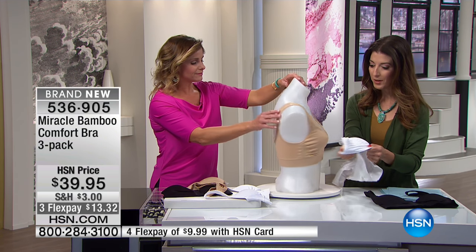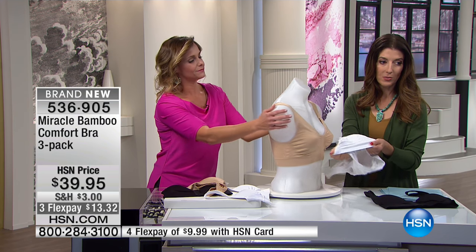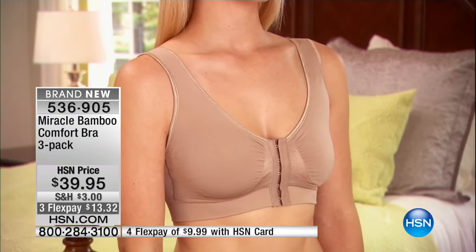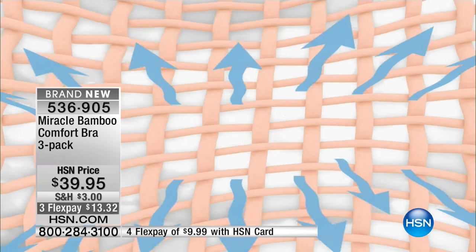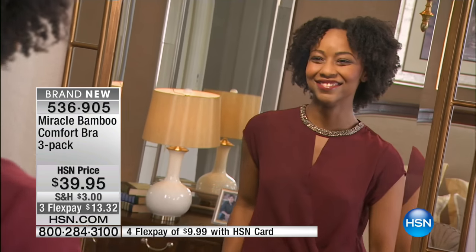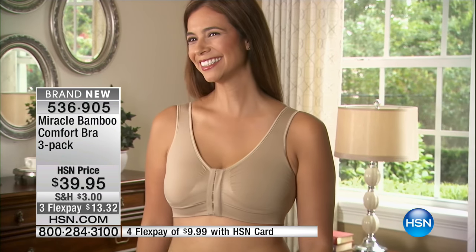I felt really secure — just sort of pulled in and very supported. I was walking around all day. I took this to one of the biggest malls in the state and spent several hours running my errands, going to lunch, and popping in and out of stores. I probably did 10,000 steps that day, just running about your daily life. This is going to give you the support that you want.